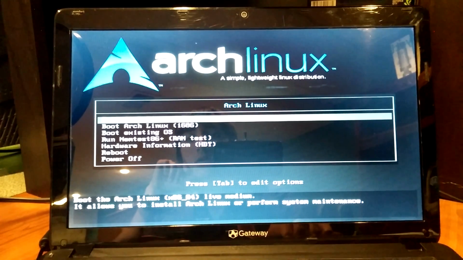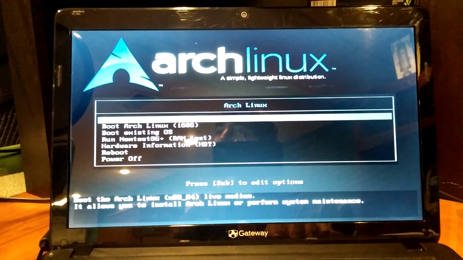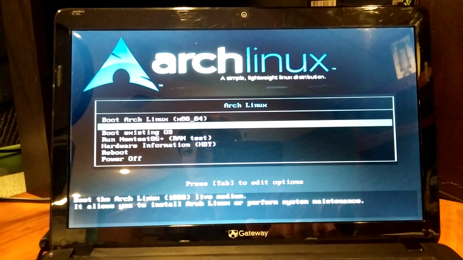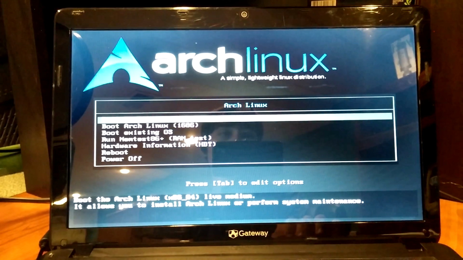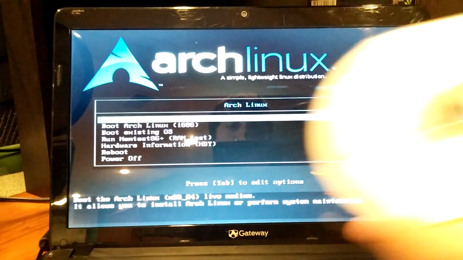All right, so ooh, this is interesting. We can boot Arch Linux in 64-bit or 32-bit from the same disk. That's what they meant when they had the dual. I didn't get what they meant when they said that it was a dual installation disk. That's what it is. So that's really nice. That is something that other distributions need to do. You know this Ubuntu NetBoot disk?